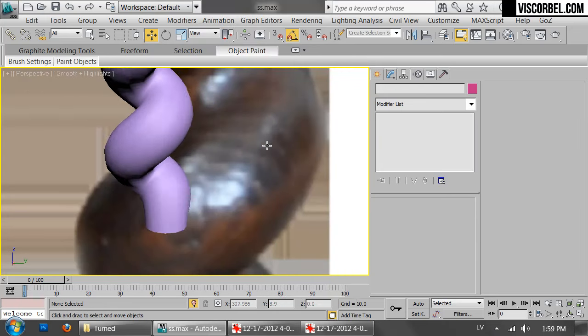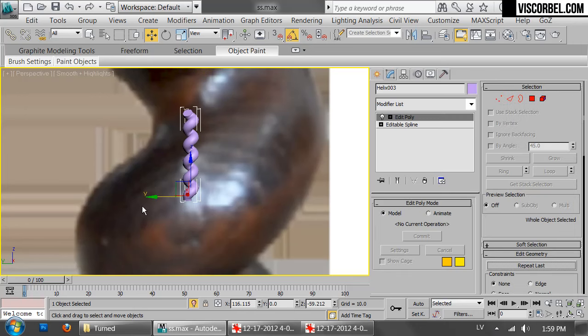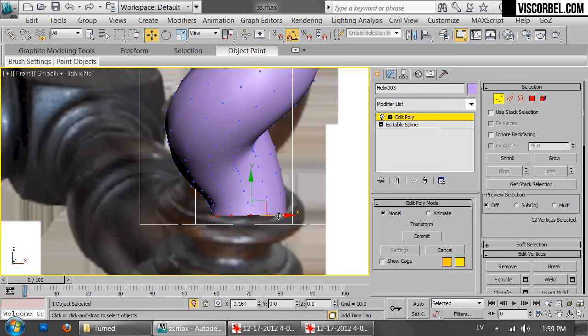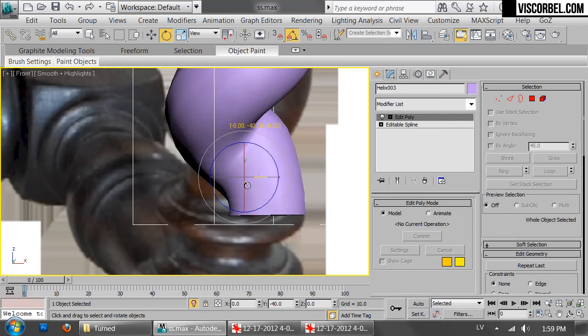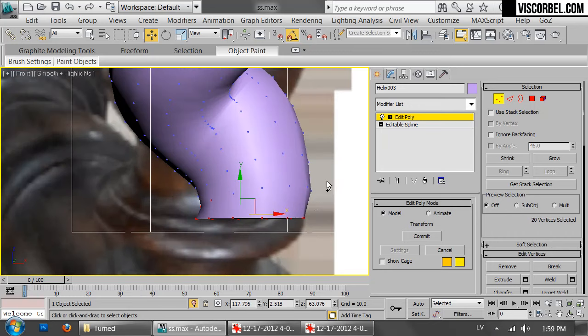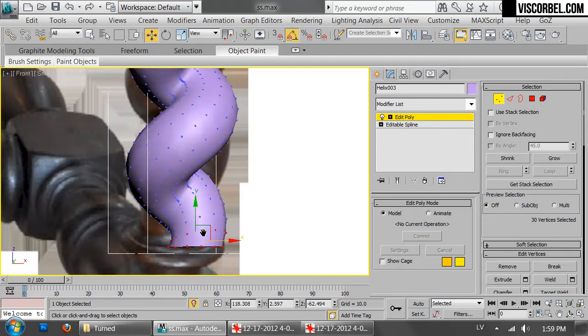Okay, so that's pretty smooth. You can spend some time tweaking the shape if you wish, or you can leave it like it is.